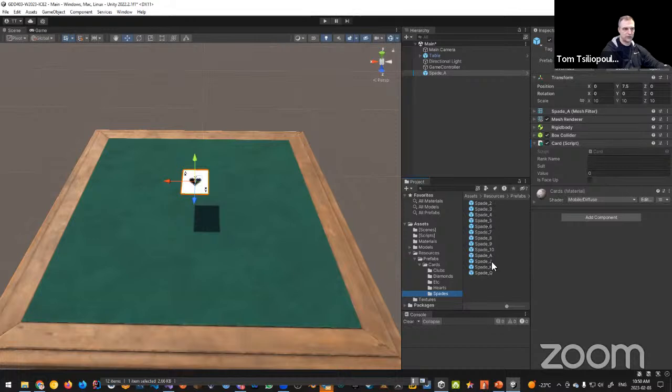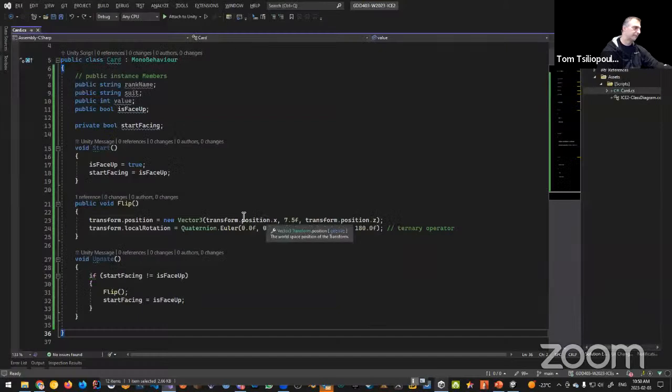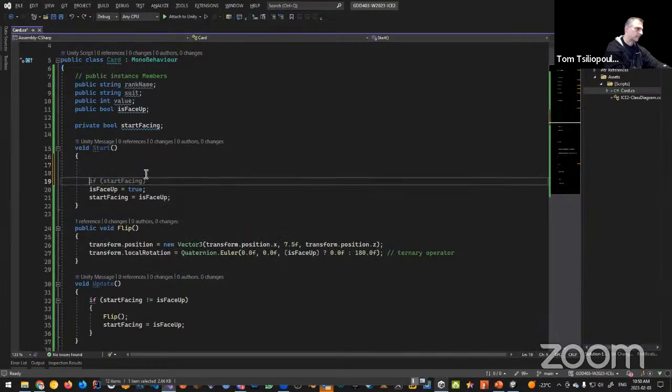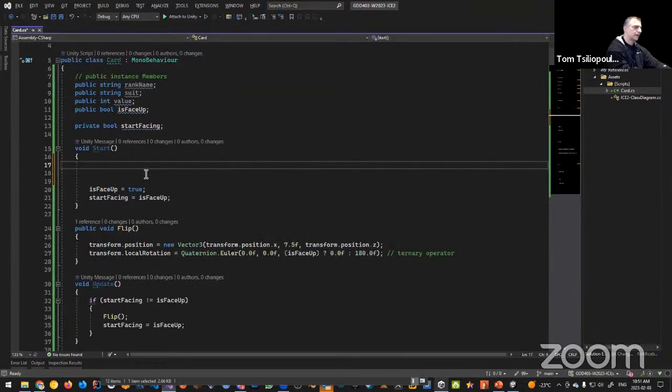Alternatively, we can just go through each one of these things and put in the rank, the suit, and the value. But how would you get it from the name? Well, the name is a string, and the first part of the name, delimited by an underscore, is the suit. Let's see if we can do that. I want to use string manipulation now to do this.